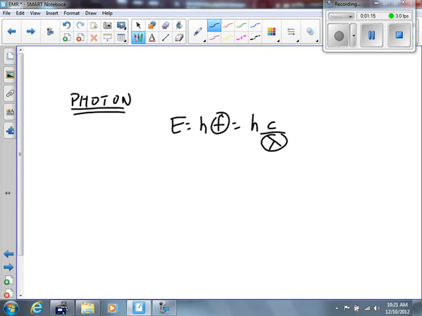What's this h thing? What do we call that? That's the only term in there that isn't really familiar to us since even Physics 20. It's called Planck's constant. It's actually named after the guy who introduced the idea of quantum theory, not photon theory, but quantum theory, and that's the idea that energy has to be quantized. In other words, energy can exist as this amount or this amount or this amount, but not anything in between. And then Einstein built on Planck's quantum theory to extend that idea to particles of light, photons of light.